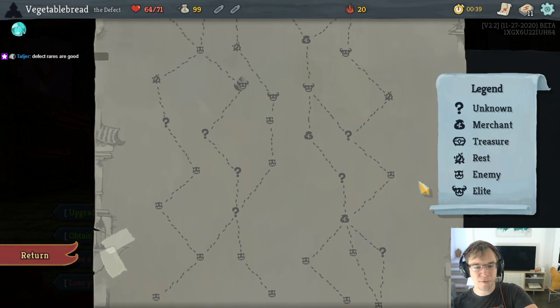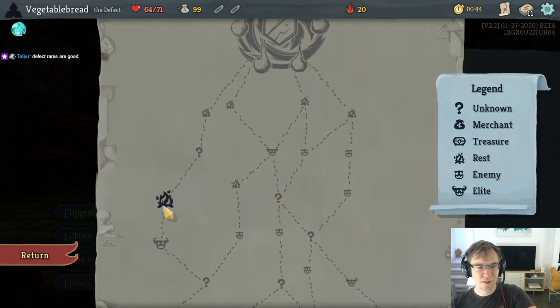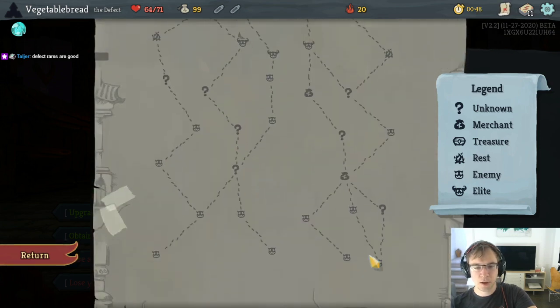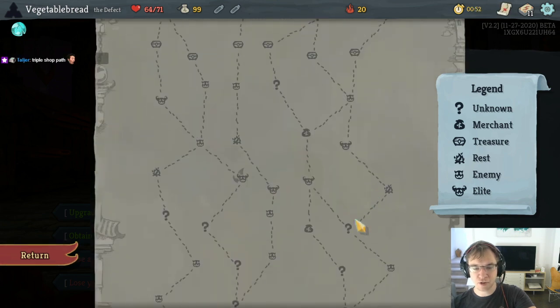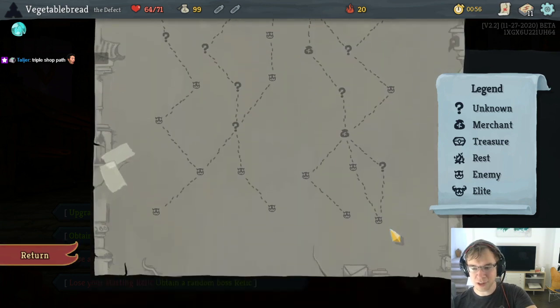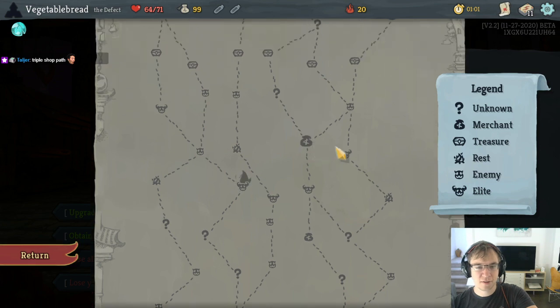Actually, we might be forced into a shop here. I don't know if I really want to take this 4-fight path. I guess it's got 2 elites on it. That's kind of okay. A couple of fires. But if we are taking a fire, or a shop, that's the only way to get 3 elites. So the 99 gold. That's right, we get 3 shops.